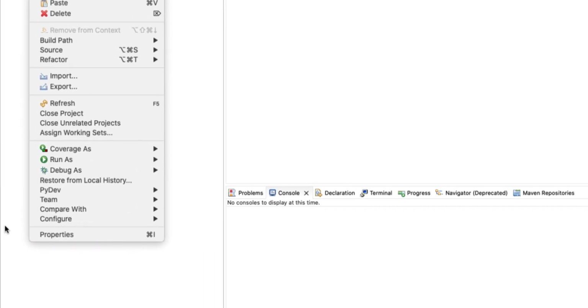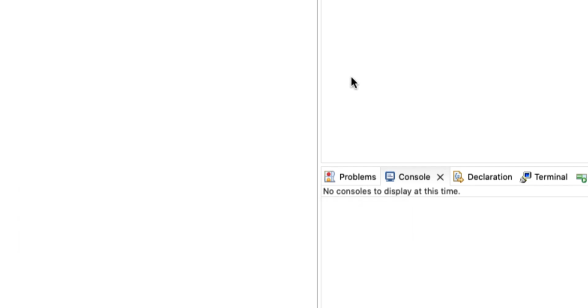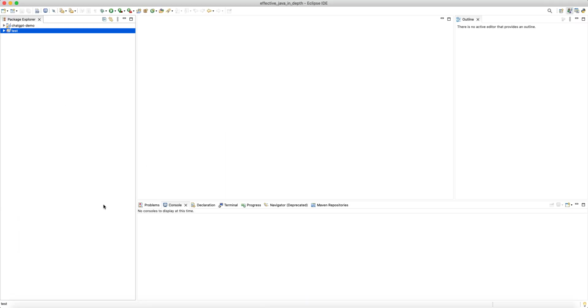If you select a regular Java project in Eclipse and go to Configure, Add Gradle Nature makes this project compatible with Gradle. Convert to Maven Project makes it compatible with Maven. Then it's easier to import it into other IDEs if you want to.